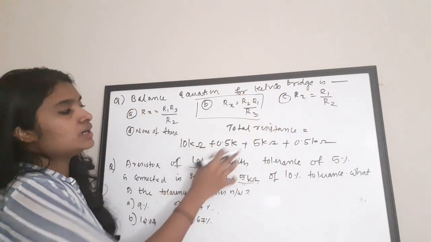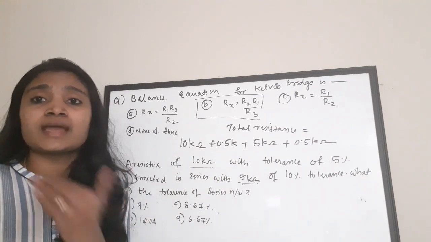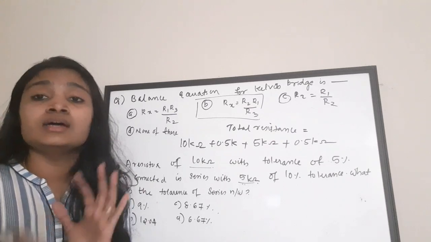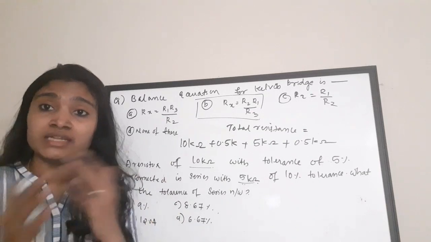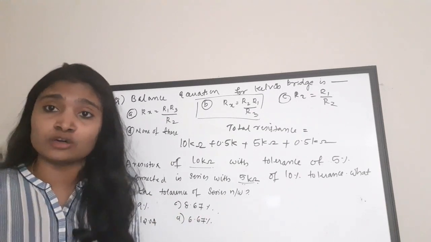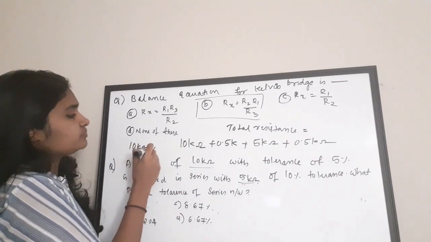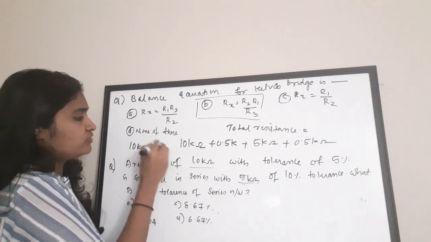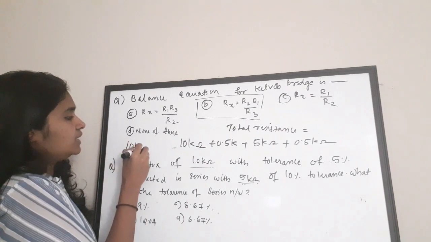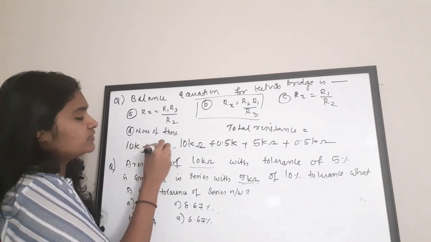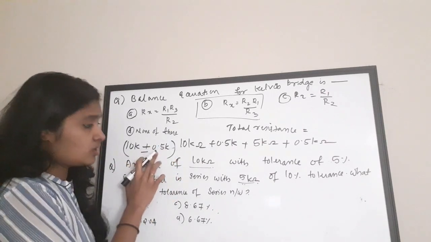Okay, so while considering the tolerance, you have to keep this thing in mind that this tolerance can be either added or subtracted. That is, tolerance means up to this percentage, the value can vary, either increase or decrease. That is the meaning of a tolerance. That is, when you are saying 10 kilo ohm having a 0.5 K of tolerance, it means the actual value of the 10K can vary 10K plus or minus 0.5 K. So this is the meaning of the tolerance. It can be either an addition or it can be a subtraction.